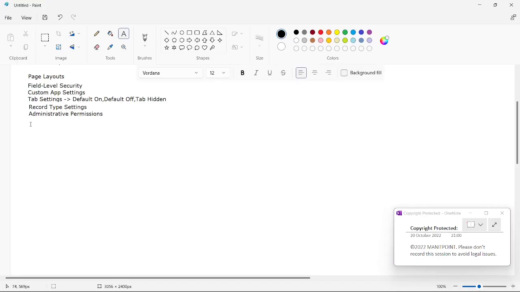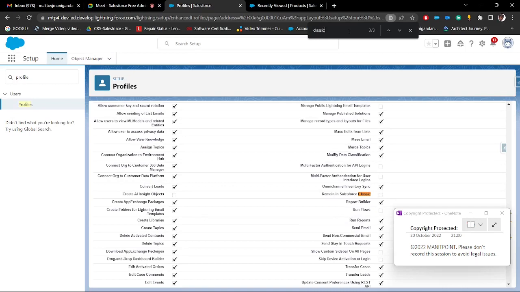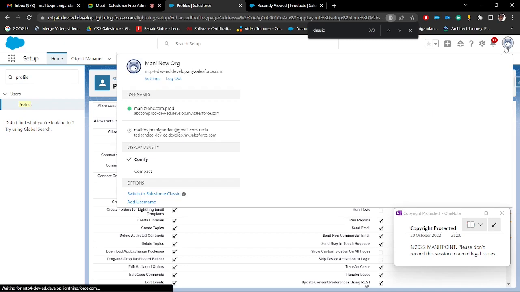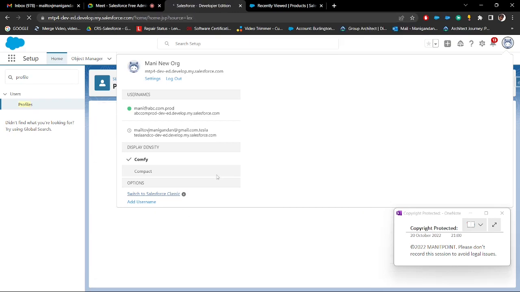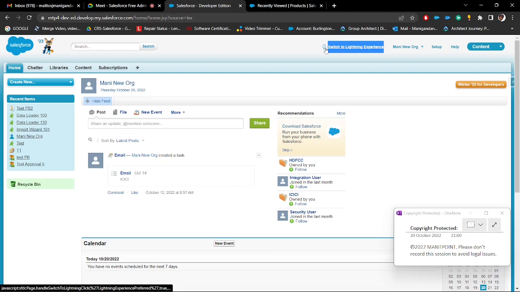And next one, general user permissions. General user permissions, again similar to that, have one more option here called remain in Salesforce Classic. Suppose I'm in Classic now, so they will not get this option.